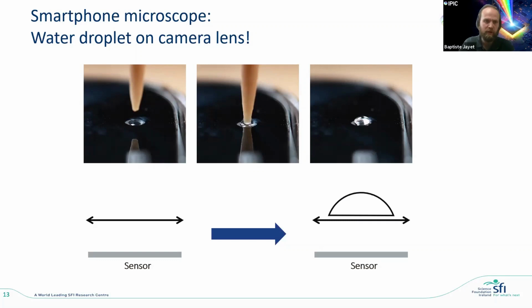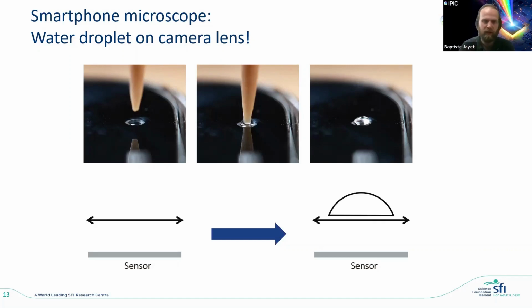So just a small procedure here. You wet your toothpick a bit and use it to deposit a small drop of water on top of the camera. Here I use the front camera of my phone, so the sensor, which has its normal lens in front of it, will now have the normal lens and a drop of water. Since it has that lens shape and water has a different refractive index than air, it is going to bend the light and change the normal magnification of your phone.